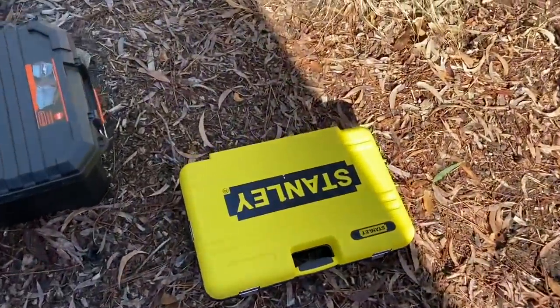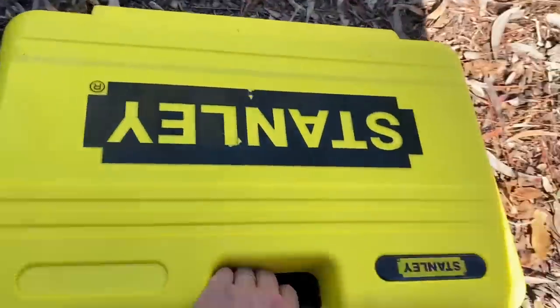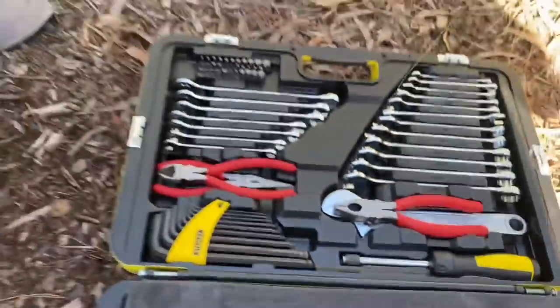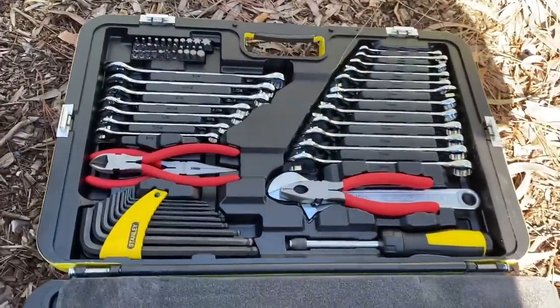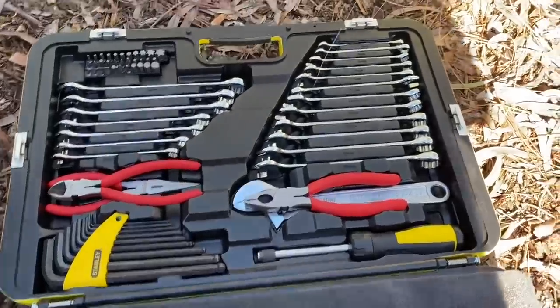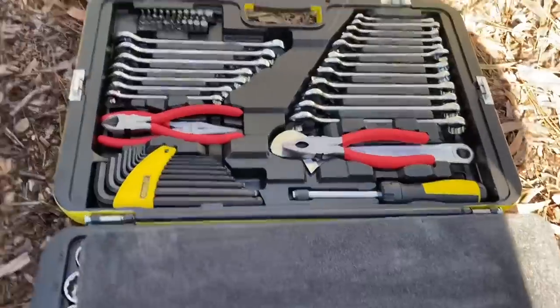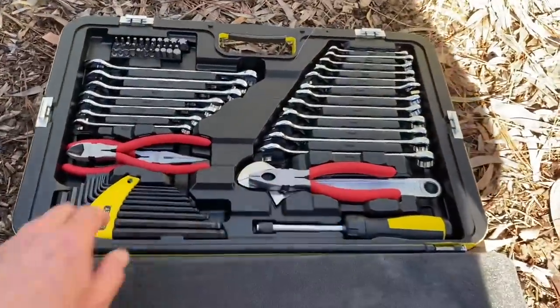This is like a Stanley, I'm not saying it's the best toolkit in the world, I'm just saying it's pretty good for this purpose. So it's got pretty much everything you could want in here. Allen keys, you can turn this into any type of screwdriver head, pliers, cutters. I went for this one over a couple of other brands because it had the pliers in it as well.